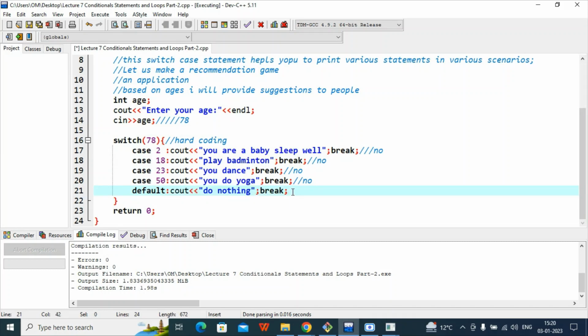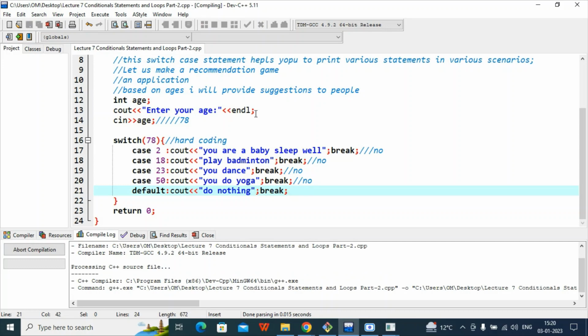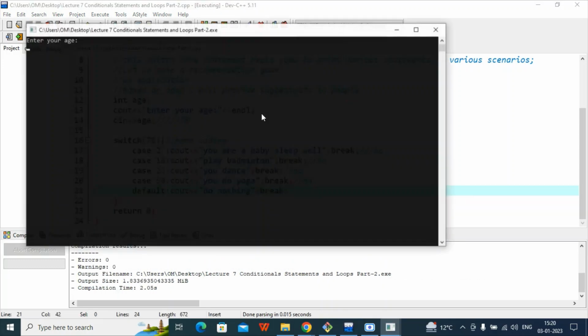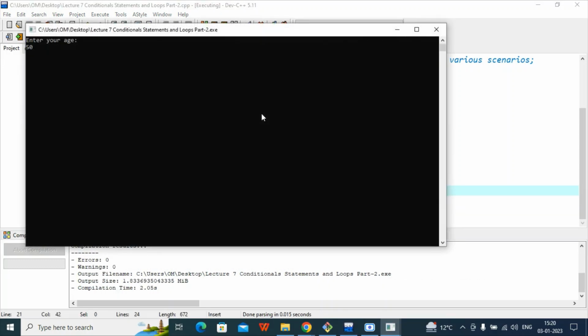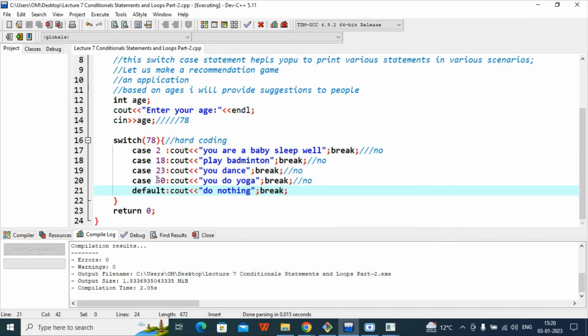It will automatically push me to the default block. Let us try this, then I'll explain. Suppose I'm giving age 50, which is valid, one of the cases. But still it is giving me do nothing. Why? I have entered age 50, but it is giving me do nothing. What it should give me is do yoga.